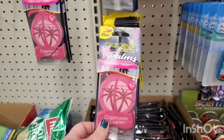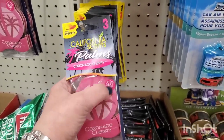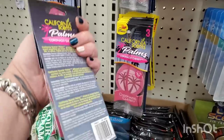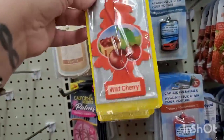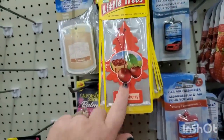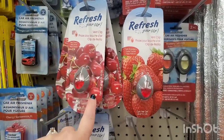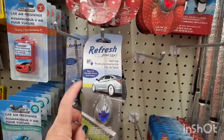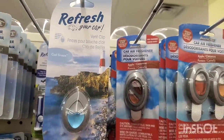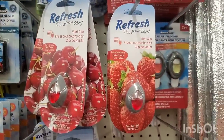By California Scents, they have this three-pack of Coronado Cherry — you don't even need to scratch and sniff, I could smell it all the way down the aisle! They're definitely potent and going to smell great in the hot sun. They also have Little Trees in wild cherry for a dollar 25. And they have the Very Cherry refresh car vent clip, strawberry vent car clip, new car fragrance in cool breeze and fresh linen — I don't remember seeing strawberry and cherry in the past and those sound very exciting.